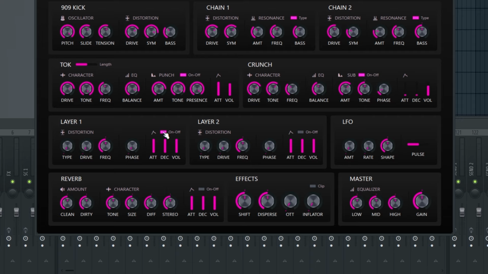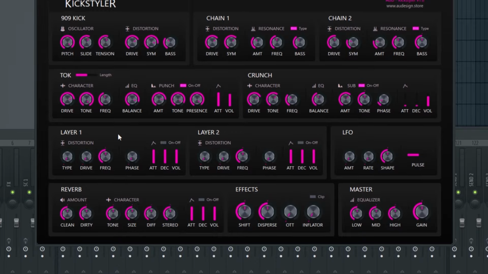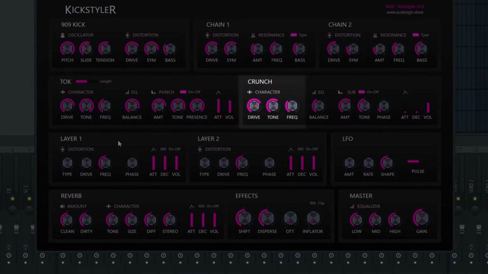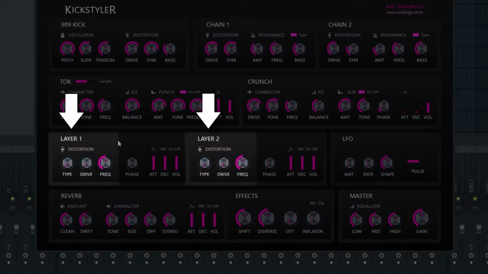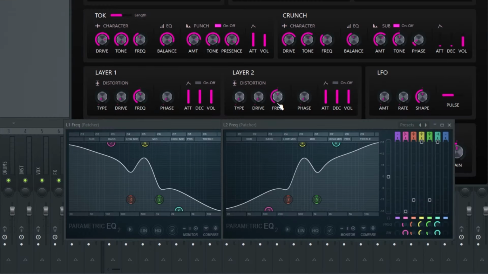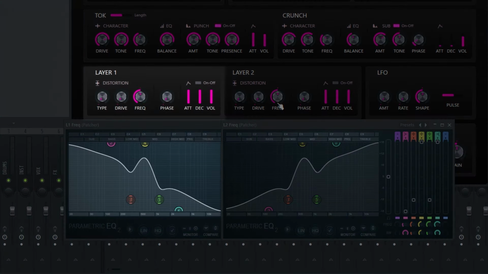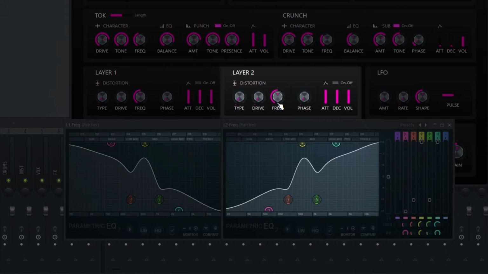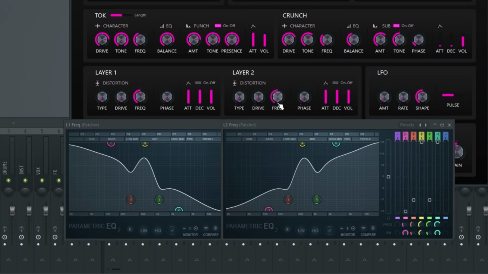You can activate layer number 1, layer number 2, or both of them at the same time, but they work independently of each other. But okay, let's get to what is a layer here. Well, each layer is actually a copy of your crunch coming out of this chain. Each one is treated with an EQ curve to emphasize the lows for the first one and the highs for the second one. More on that later. Think of these layers as 2 more options to create more textures. Different sounding options which then can be selectively mixed into your main crunch.